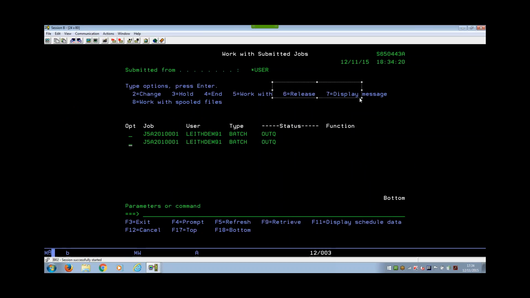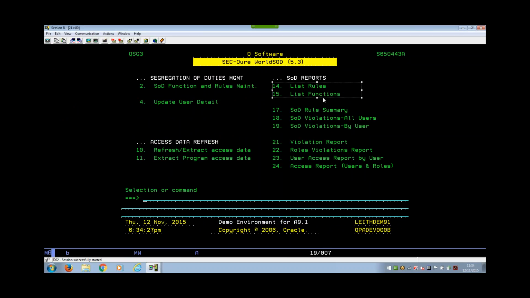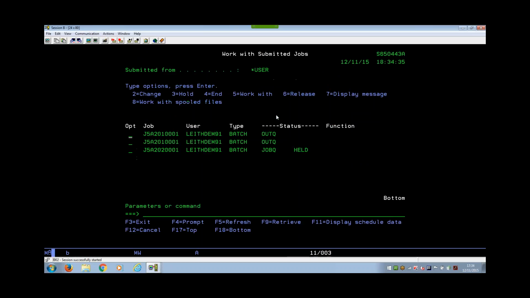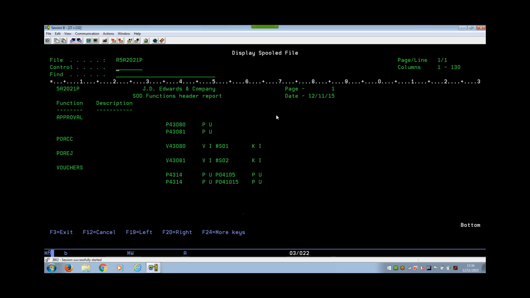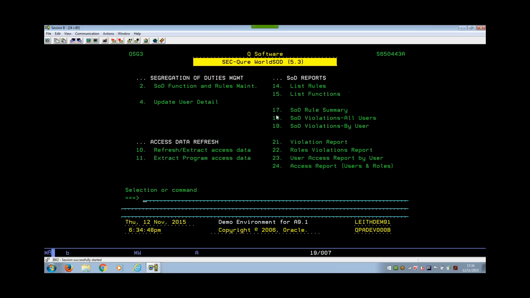Simple report, and we can define the functions as well. And here, option 15, again, the functions that we define on the screen. So if you need to report those, you can just run those reports.